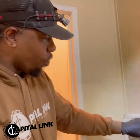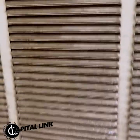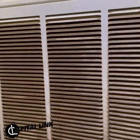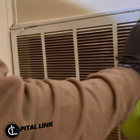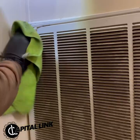As you can see, the original color of the grill, this is the original color, this is 3 years worth of buildup. And I'm literally putting elbow grease into it. So what I'm gonna do is take it outside and I'm gonna pressure wash this one.